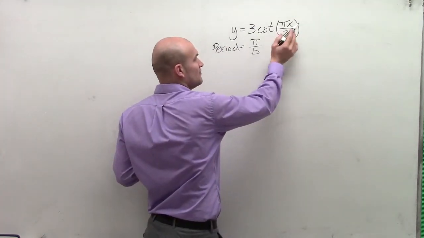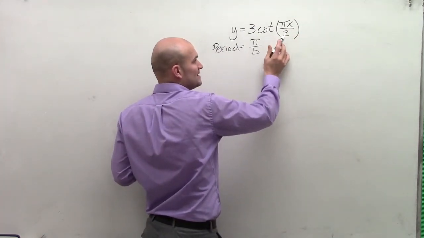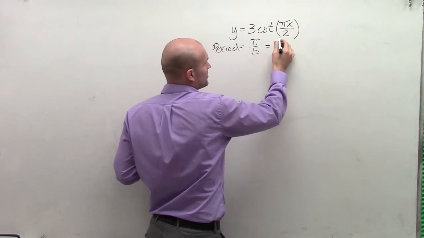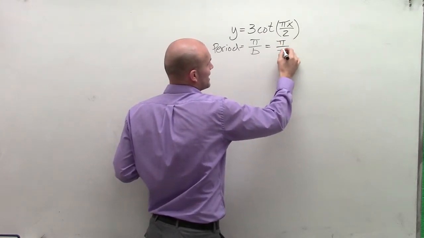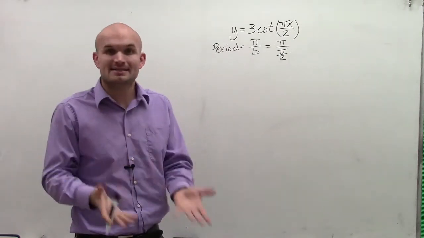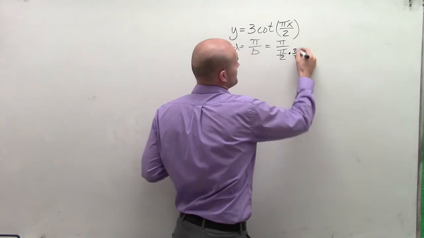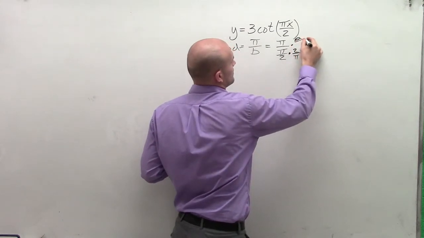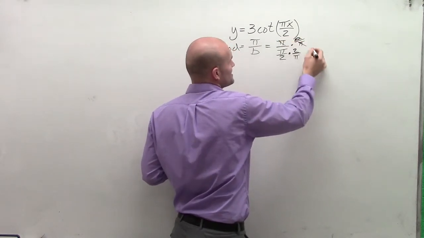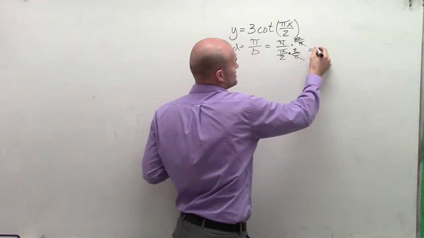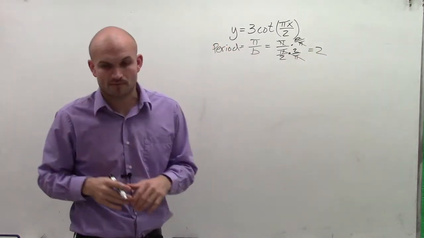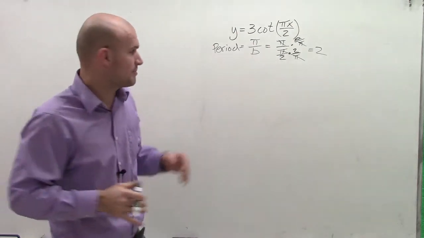I can see my coefficient is pi, but pi is being divided by 2. So I have pi divided by pi halves. To get my fraction off my denominator, I need to multiply by the reciprocal. My pi's divide out, and that leaves me with a period of 2. That means the distance of 2 of my graph is now going to repeat.